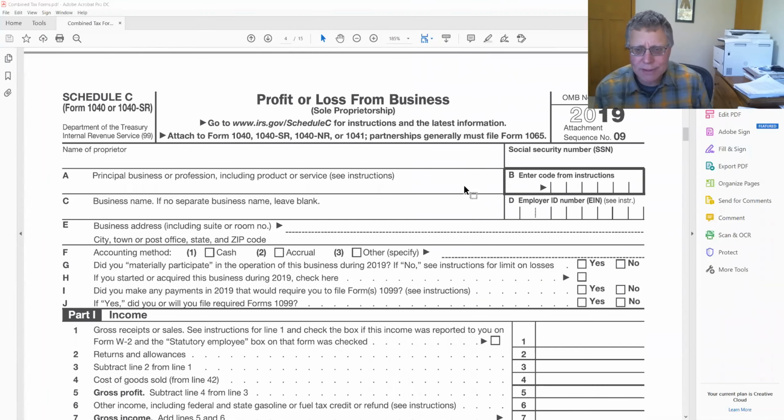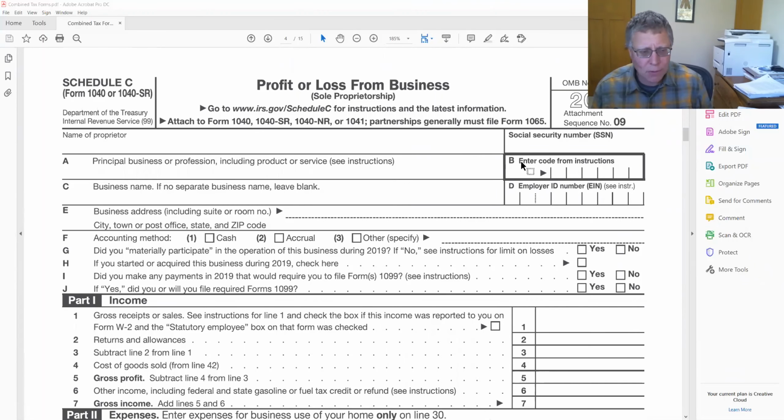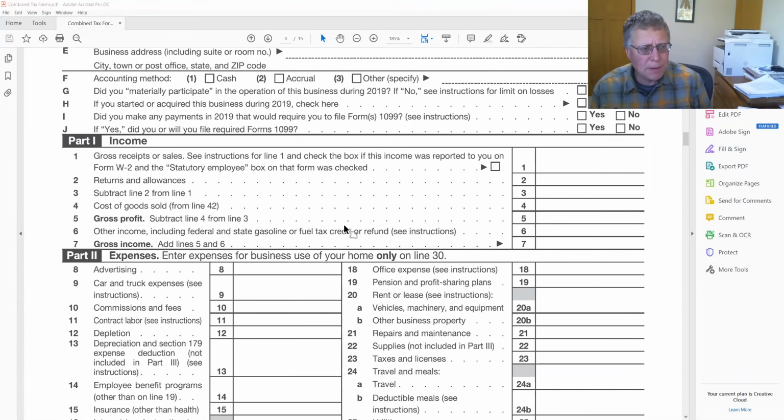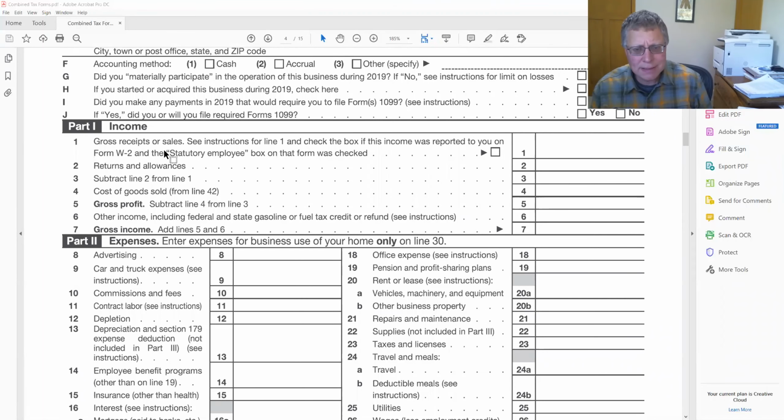Now, this is the Schedule C. This is what a farm could file if they wanted to, but they don't have to. Again, it names your business and its codes and such and how to find it. It tells you which accounting method you have to choose, a cash or accrual or something else, and clarify it. But more than anything, it's just essentially your income coming in here, cost of goods sold, and other returns and allowances. So you come up with the gross income that your company gathered.